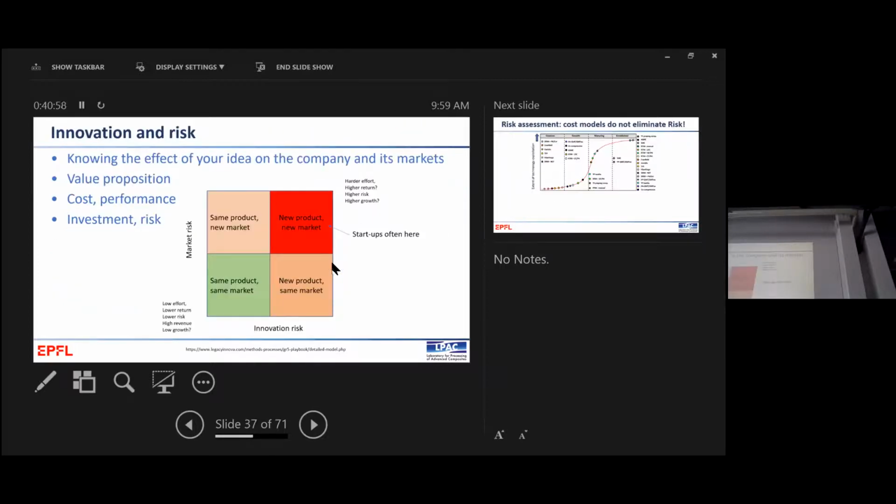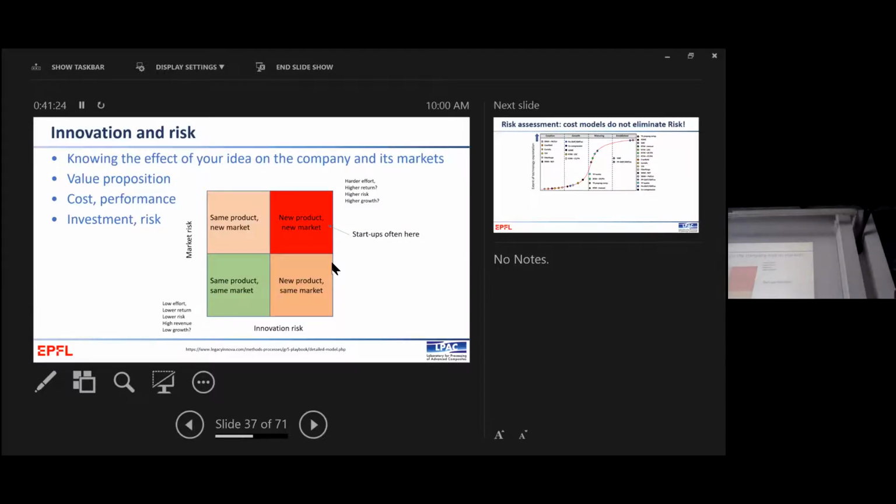And this is particularly true when you're looking at a new product in a new market or the same market. You need to really understand the cost. In existing markets where you have the same product, you've got the historical data, but if you're going into the risky quadrants over here, you need to understand your cost, and your stakeholders will expect you to understand this. And part of the cost is your CapEx, and that's the investment you're asking for from the bank.